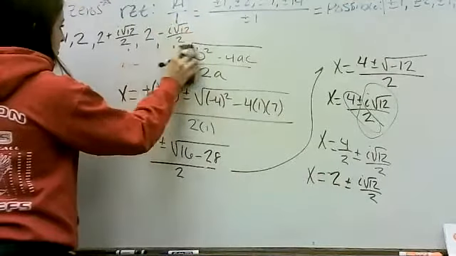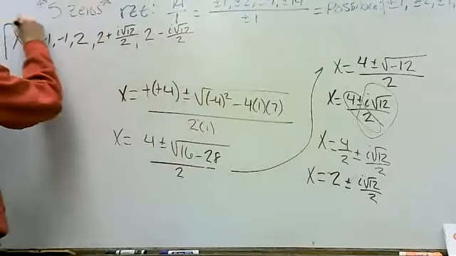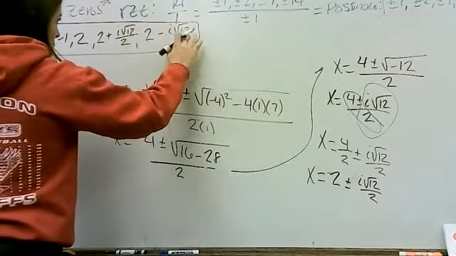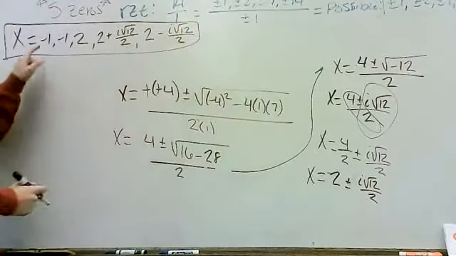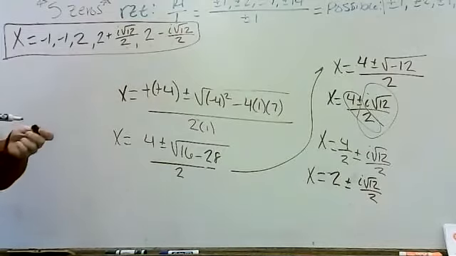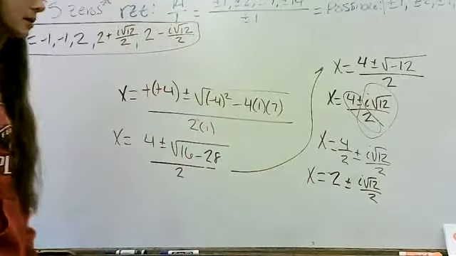Okay, let me erase this top line so you can see those better. These 5 things are the zeros. Okay, all 5 of those. 1, 2, 3, 4, 5. It's important to remember 2 zeros come out of that plus or minus.